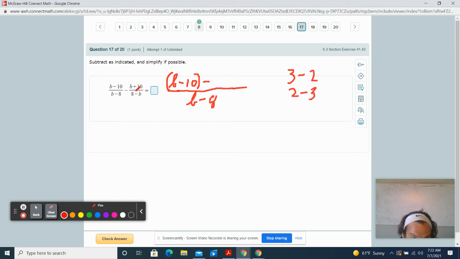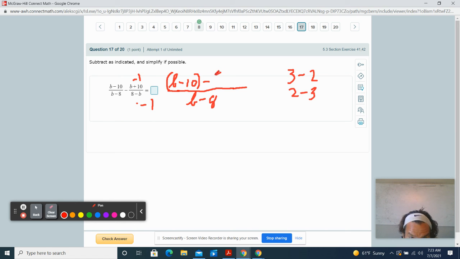Okay, so now here's a question. What do we multiply 8 minus b by to get b minus 8? Well, notice the 8 is positive here, and the 8 is negative here. And the b is negative here, but the b is positive here. So how do we change negatives to positives? We multiply by negative 1. We multiply this by negative 1, and it changes to negative 8, which is right there, and positive b, which is right there. So we need to multiply that top by negative 1.